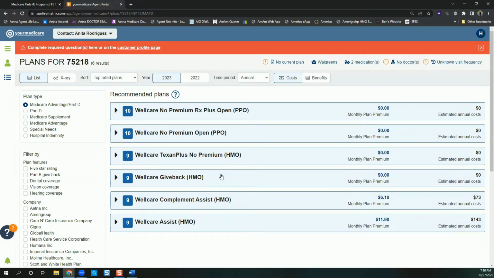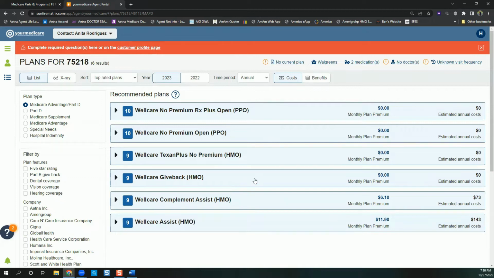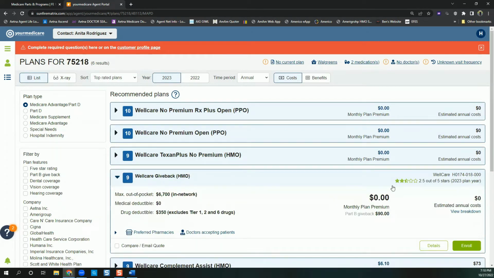That's not good, right? That is 2.5, in fact, is horrible. And why do we know it's a terrible plan rating? We know it's a terrible plan rating because we get a special election period. And the special election period says if someone is in a 3-star plan or less, you're allowed to change them outside of AEP. So now anytime I sit down with someone that has one of these 5 plans that's rated 3 stars or less during the year outside of AEP, right? So it's only another 5 weeks. I can now change them using that special election period.